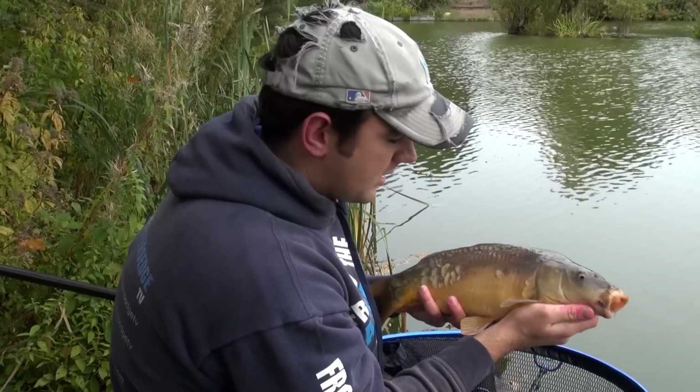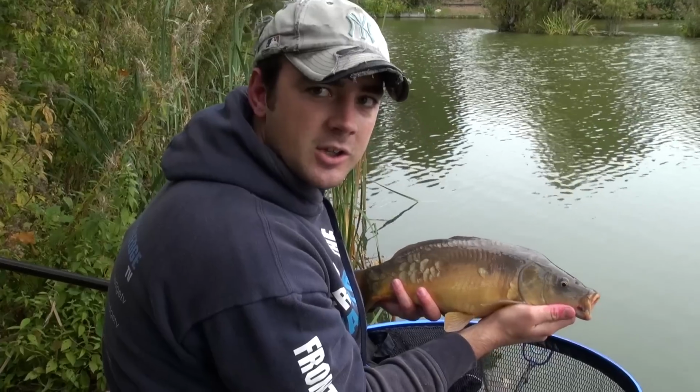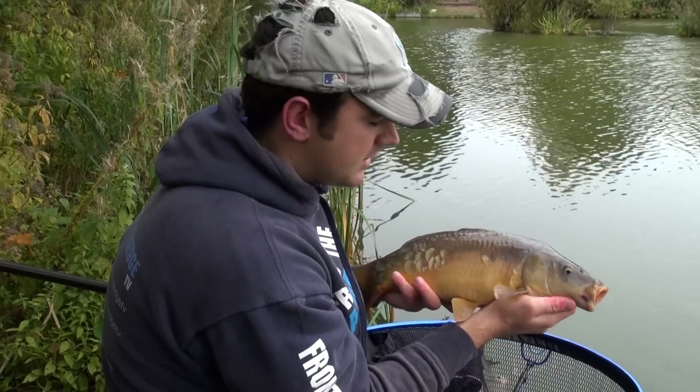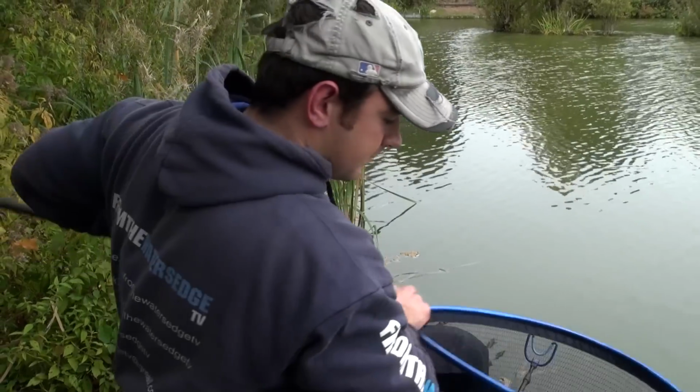We'll have another chuck, and perhaps this time we'll put the goo on and we'll show you how spectacular it looks when it hits the water. It really is something to behold. So let's pop this fish back and we'll get another rig out there.